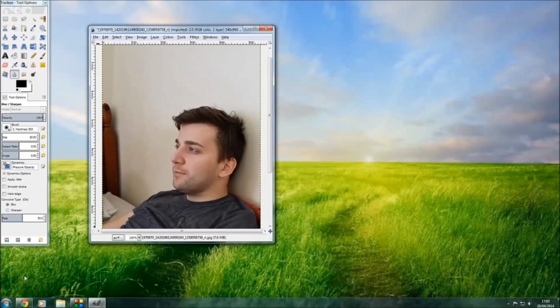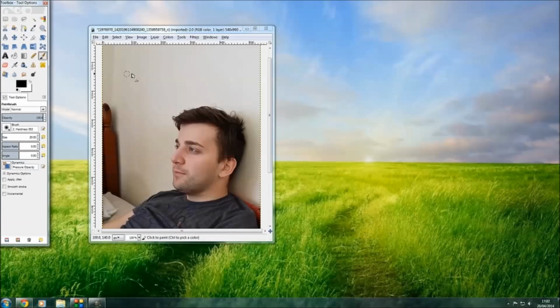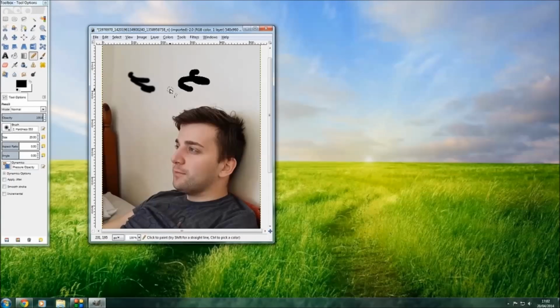Another good thing about GIMP is if you have a picture on your desktop, you can just drag it and drop it into GIMP, and it will load up that way as well. But yeah, that's basically a free alternative to Photoshop. And that's a brief tutorial. Check out all these other options as well. Figure them out for yourself. Obviously, you've got your paint option there. You've got your pencil. You'll figure it out. But other than that, have fun editing, and let me know of your feedback and your progress.